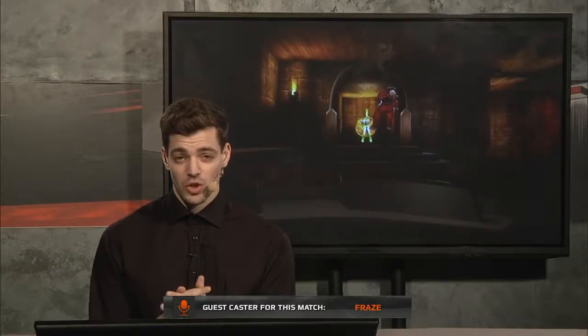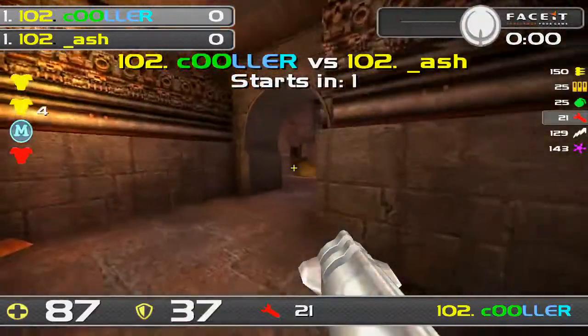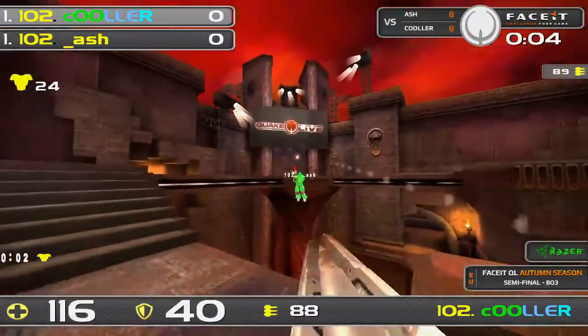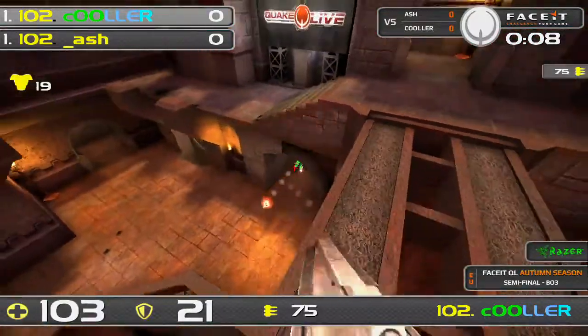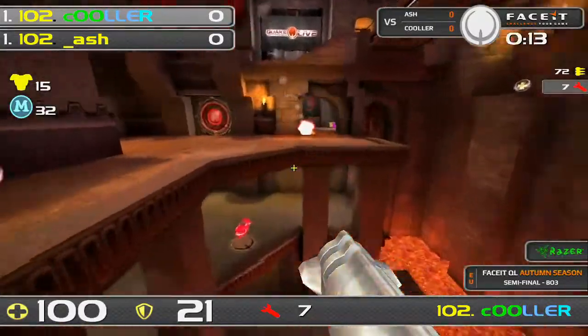The match is starting. Cooler and Ash, they're about to face off now. So here we go. 3, 2, 1, and we're off with Cooler to begin with as he grabs the yellow there and puts the machine gun into Ash there as Ash grabs that Mega. So very typical start here we're seeing on Lost World even.